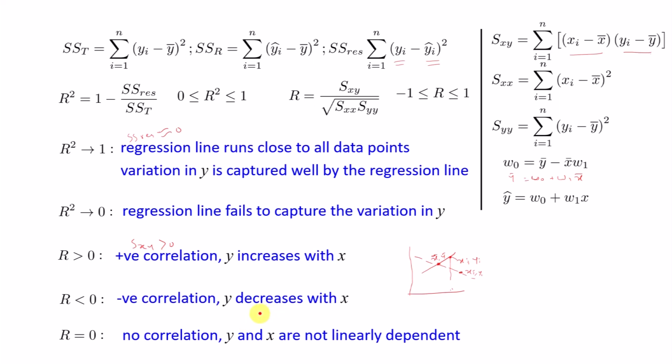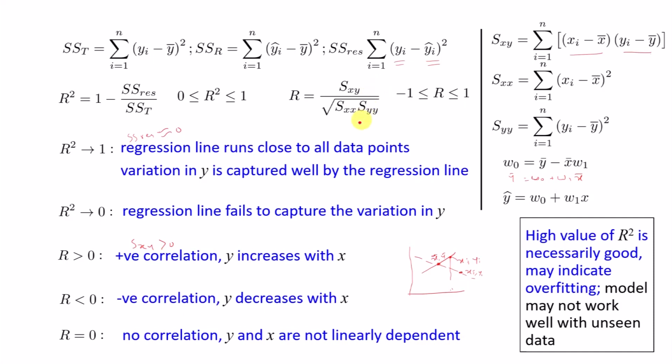Looking at all this, it looks like R square equals 1 is probably a very good thing. But it may not always be so. When R square is equal to 1, that basically means that SSres is 0, which means this yi and y hat i are matching more or less for all data. Therefore, my regression line is passing through all data. It is probably overfitting. It is probably fitting more than what is necessary. When new data comes, it may not fit that. So it lacks the generality of regression.